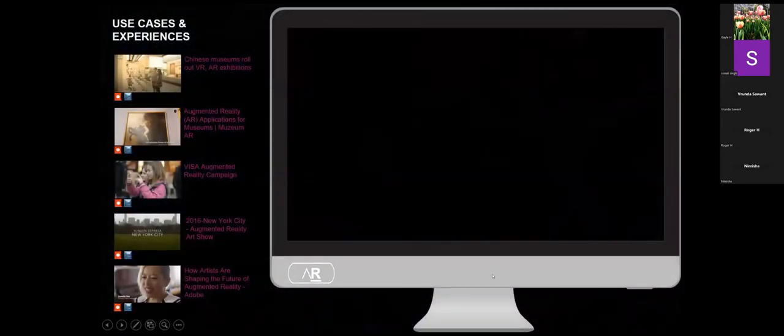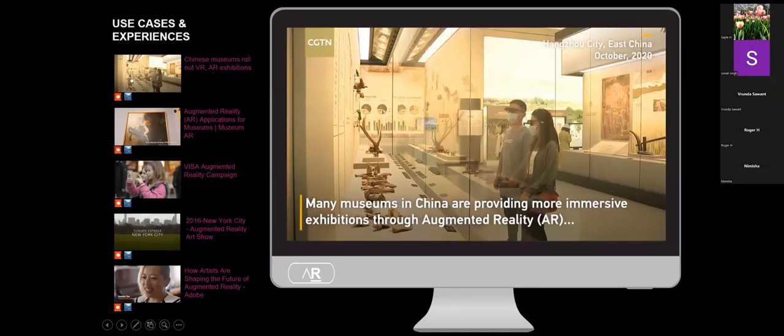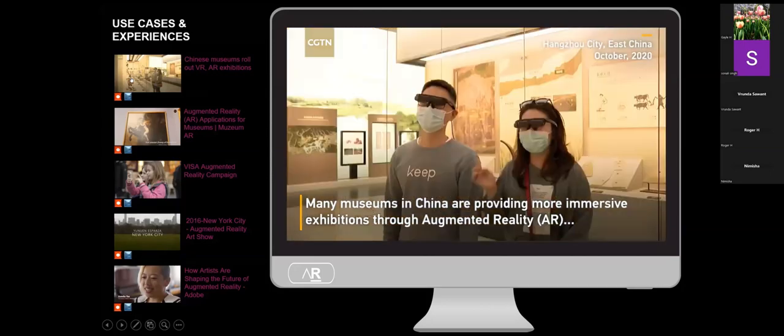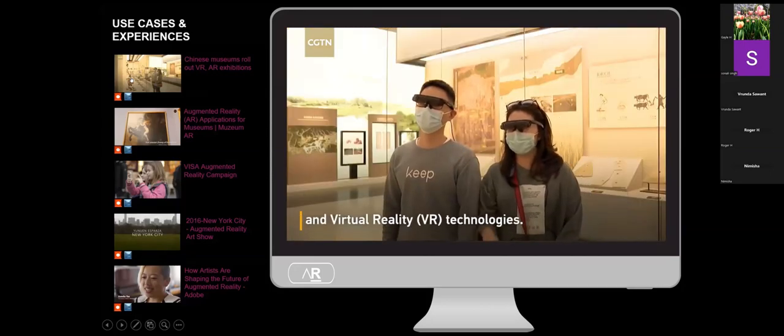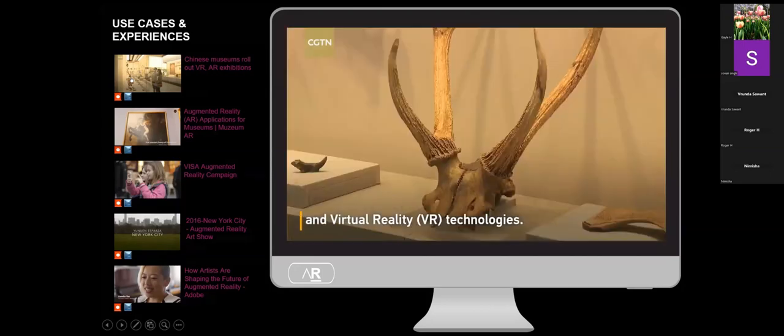So now I'm going to share with you several different experiences where you can see augmented reality. The first small movie that Paulo has put here on the laptop talks about virtual reality and augmented reality exhibitions. And the case study that we bring here is a Chinese museum, one of many museums in China. Probably you can read and not hear my monotone voice.